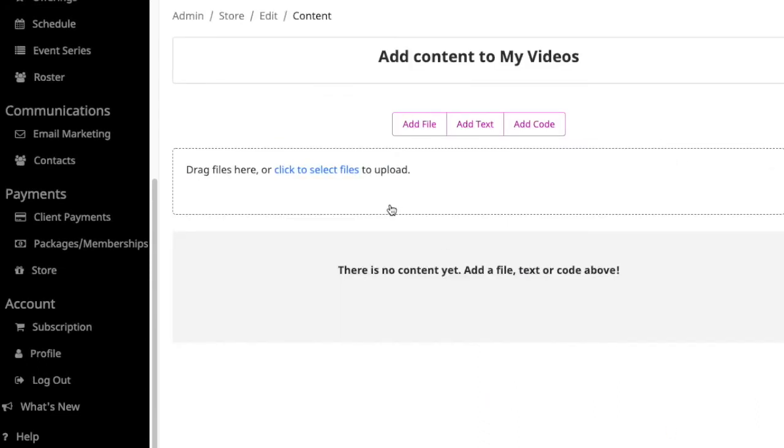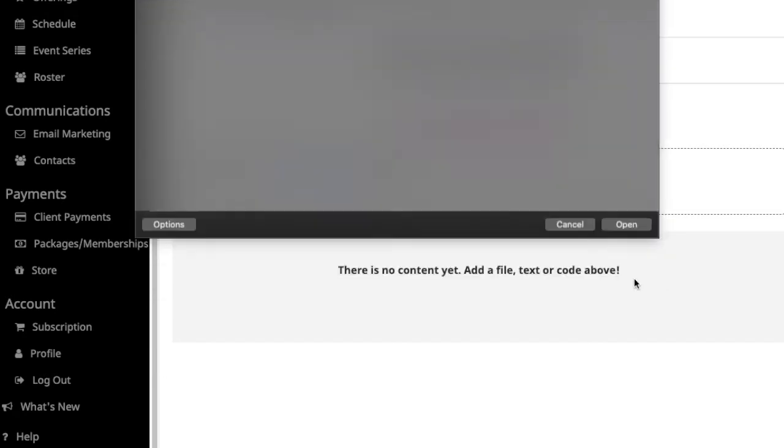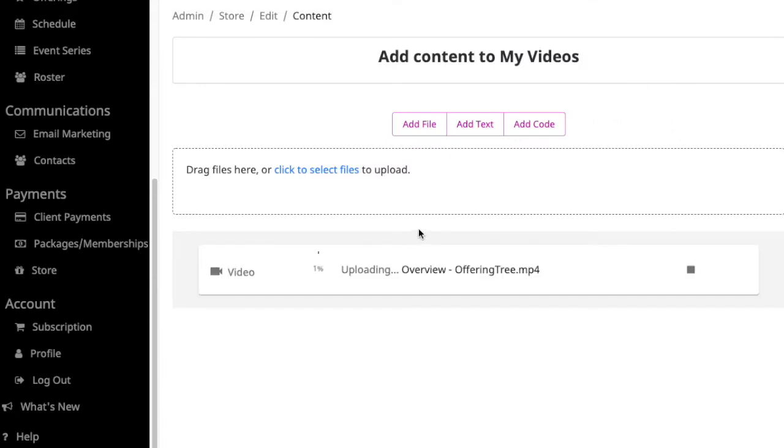That's going to bring up this new window here where I can drag and drop or add files. So in this case, I'll go ahead and add a video. So you click Add the Video. You'll see that it'll start to upload the video. It gives you a little progress indicator here, and the circle will continue to fill out until it's entirely uploaded. This can take a little while, so you can just let the video upload.